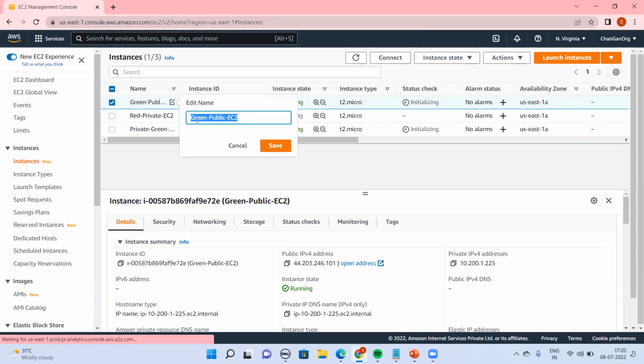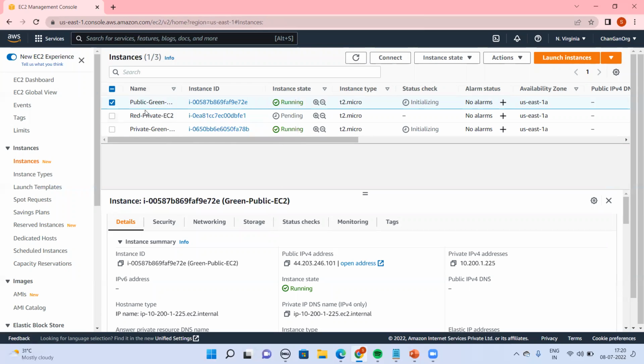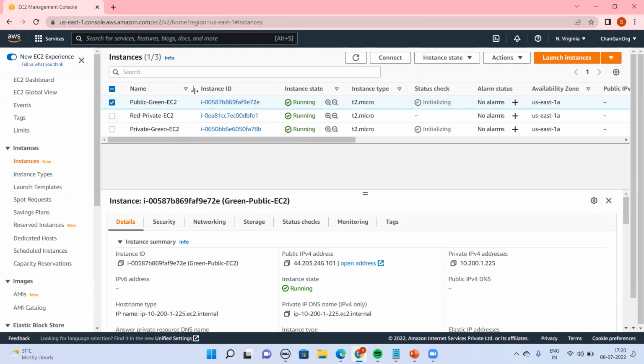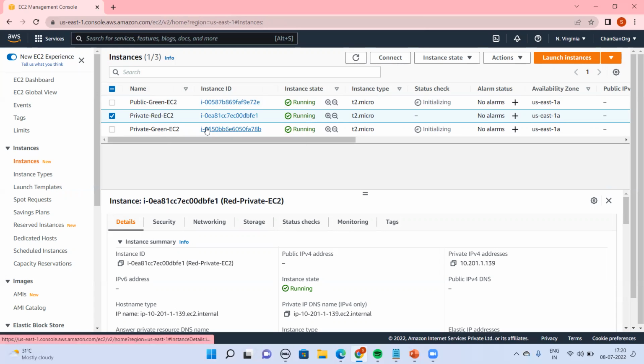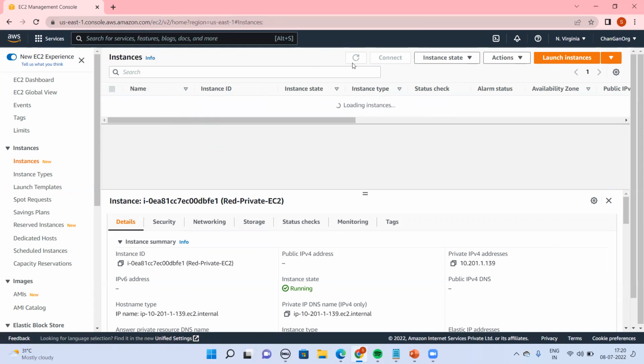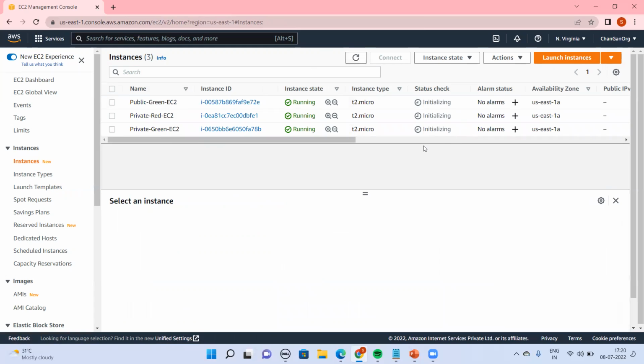Instead of green public 2, I'm making it public green 2 EC2, private green, and red is only private red EC2. That's all good, right? The same name. Now how many things are done? So status check is still going on.